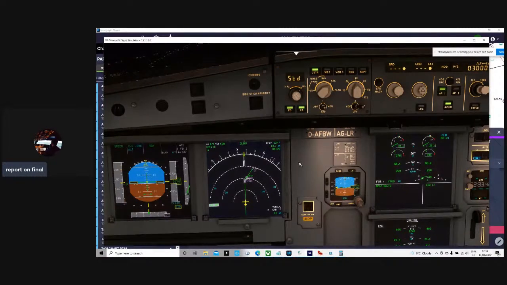Okay. 6 minutes to go. 1,000 feet a minute would be 6 minutes. Okay, we're at about 6,000 feet. We'll set QNH.